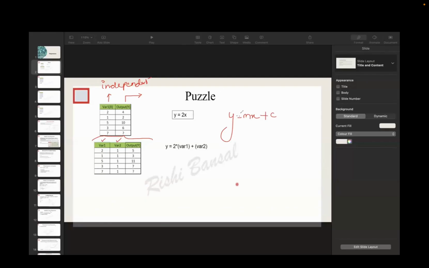M is the coefficient, and x is your column or independent feature, whereas c is the error. So consider that you are going to have some coefficient associated with that column along with some error that will help you to predict the column y.